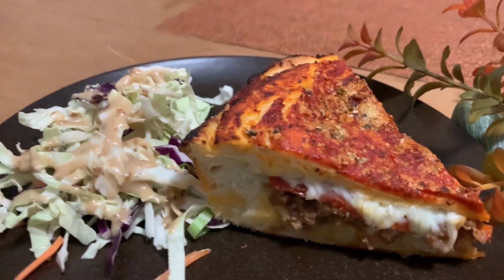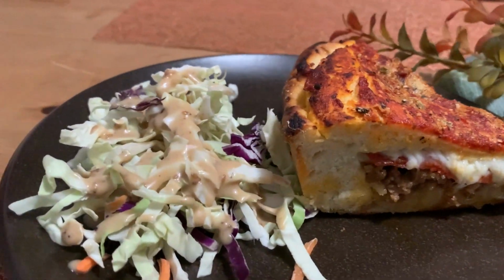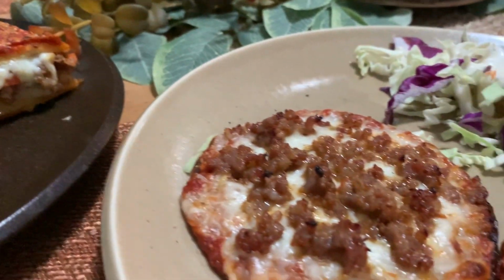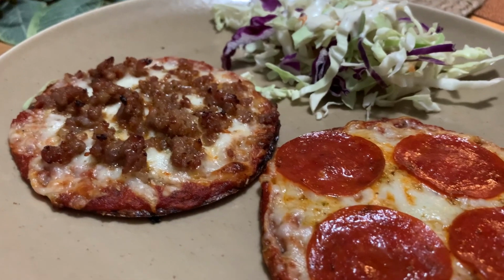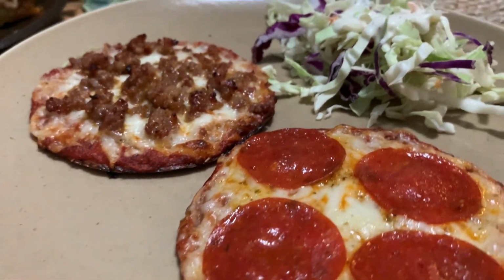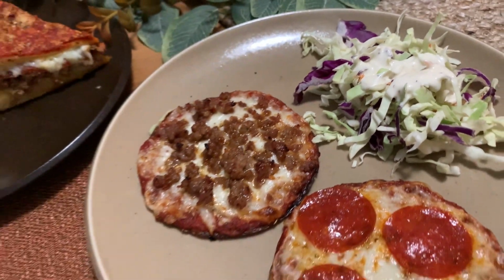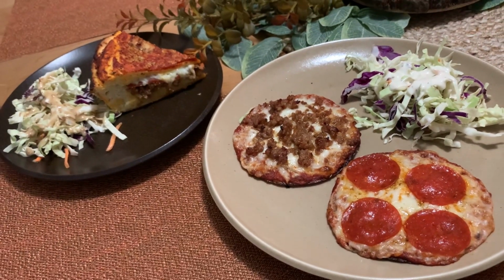So here you go. Just a side salad of some leftover coleslaw mix. Rob wanted Asian dressing on his. And here's my two mini pizzas on the cauliflower thins, and I have Caesar dressing on mine. And that was our dinner, our first dinner for the week.